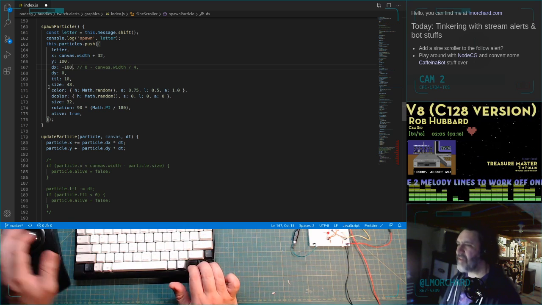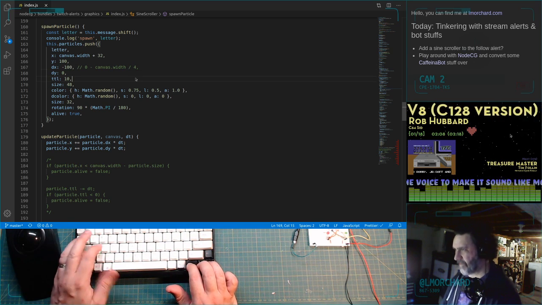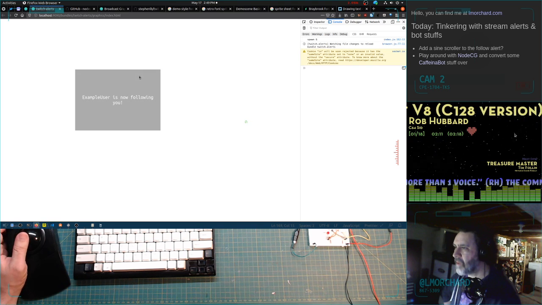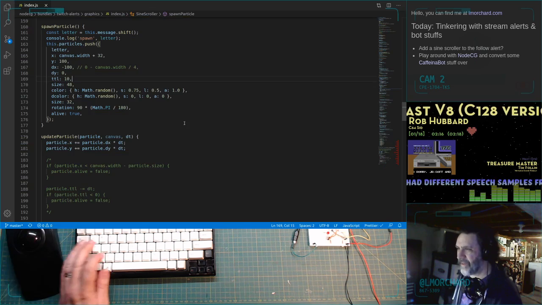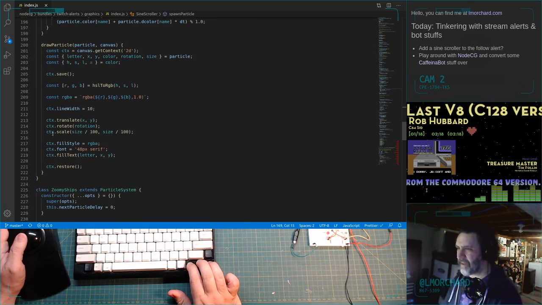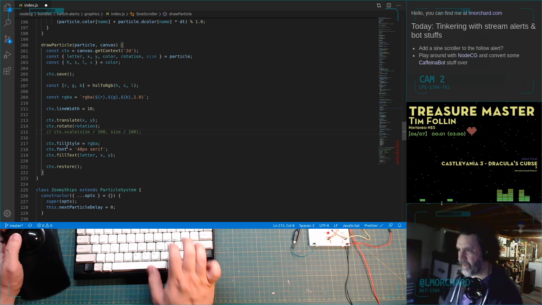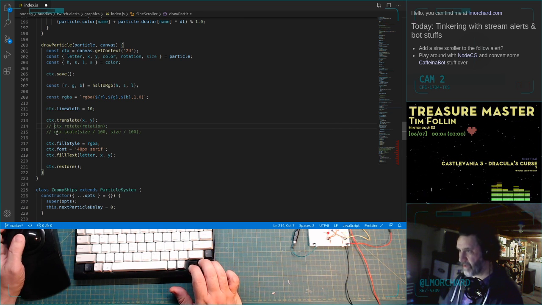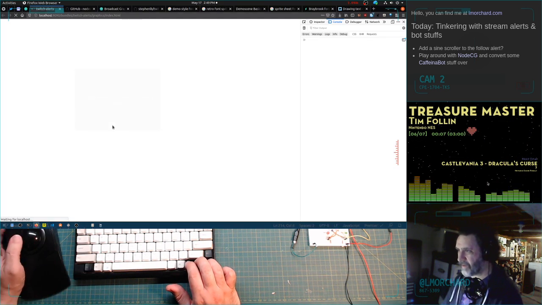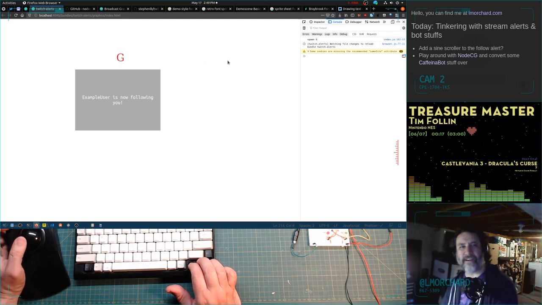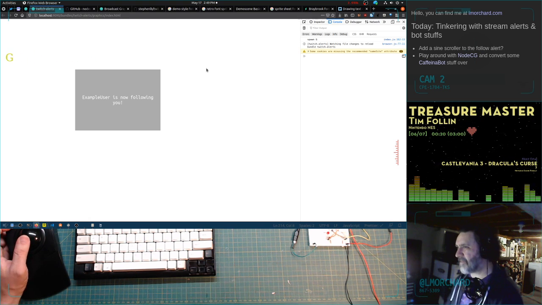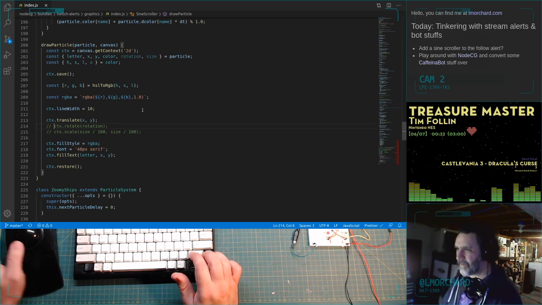Oh yeah, because it's only moving 10 pixels a second. That is very slow. Okay, there goes my G. It's strangely rotated though. I think it's also because I'm scaling, and I don't want to scale right now. And maybe I don't need to rotate either. See what that does. Where's my G? Nowhere to be. Oh, there's my G. So I've got the start of a single letter scroller, but it's not spawning further letters. Which is kind of annoying.